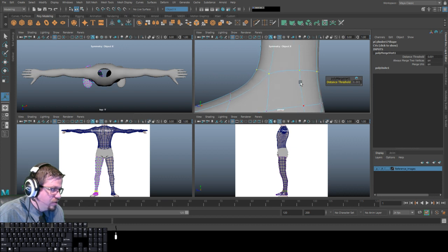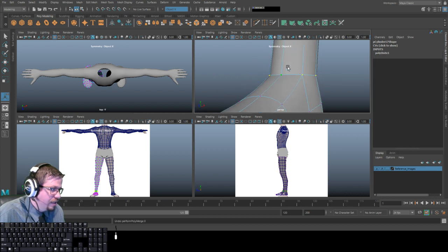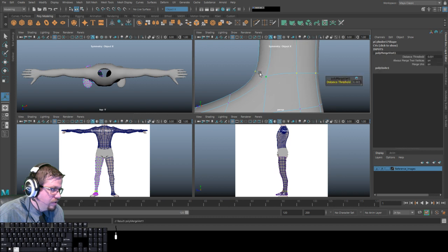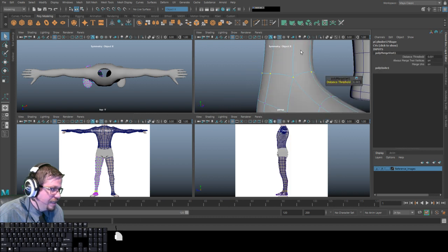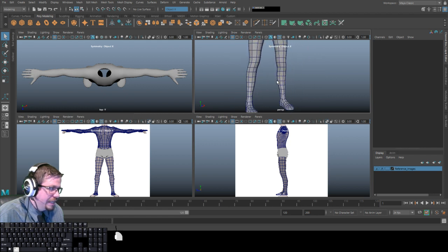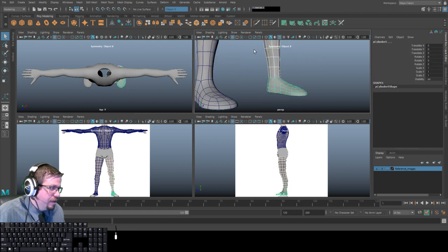And you'll see how it sort of smooths itself out instead of that harsh kind of edge. Hold shift, right click, merge vertices, and you'll see it sort of smooths itself out. And that's how you know that it's been merged properly at a quick glance anyway. Same thing here, I'll combine these, and then same exact process.